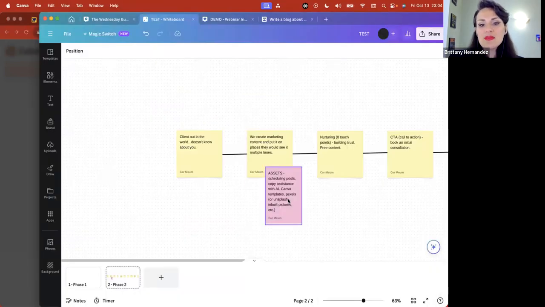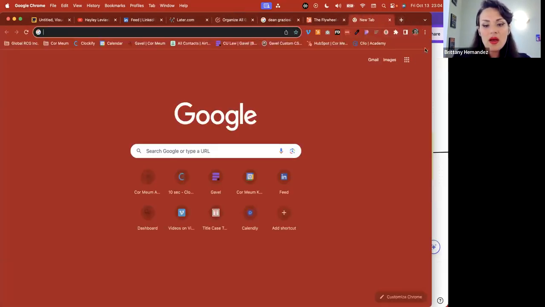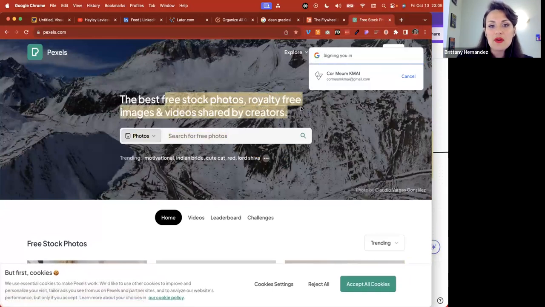But also I was mentioning things like Pexels or Unsplash or inbuilt pictures. And what I mean by that is just the idea that you wouldn't have to go out and take a picture and then upload that picture and then try to put it somewhere. You could just find the ones that are more available to you for free. So these are free stock photos that are royalty free, images and videos.